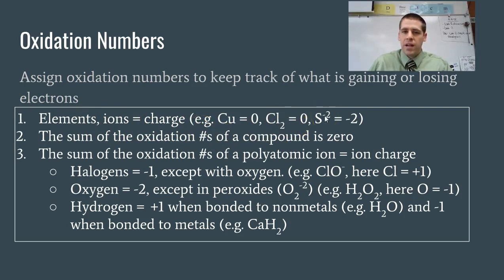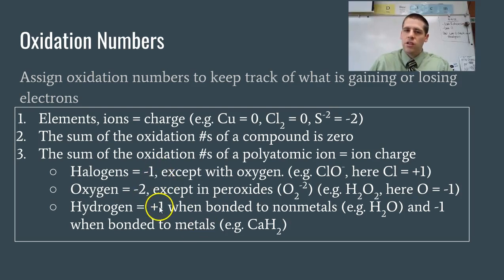If it's just a monoatomic ion like sodium ion, or in this case sulfur ion, it would just be equal to its charge. Kind of similar to that, the sum of any neutral compound has to be 0. So if you think of 2 hydrogens and 1 oxygen in water, those oxidation states of those atoms have to add up to 0. And similarly, if it's a polyatomic ion, they have to add up to the charge of that polyatomic ion. So sulfate, SO4 2-, has to add up to -2.